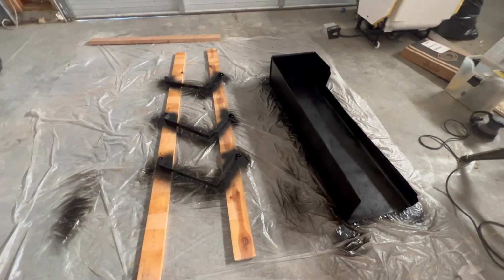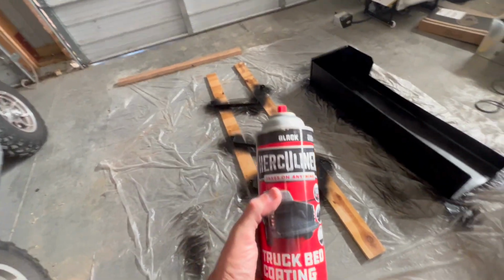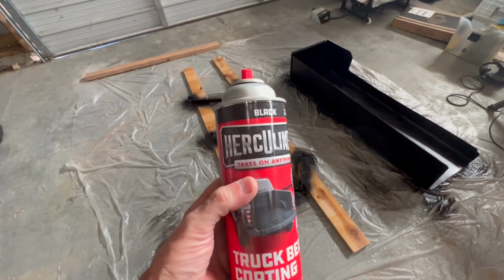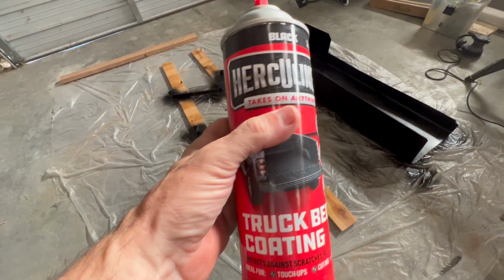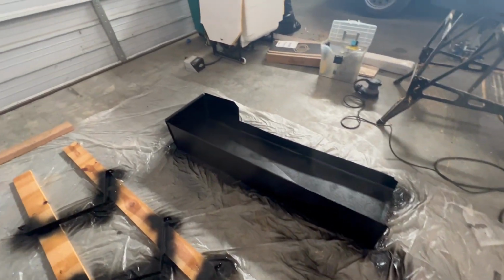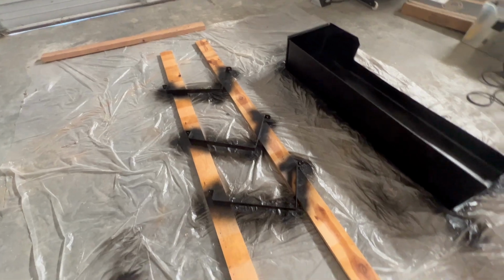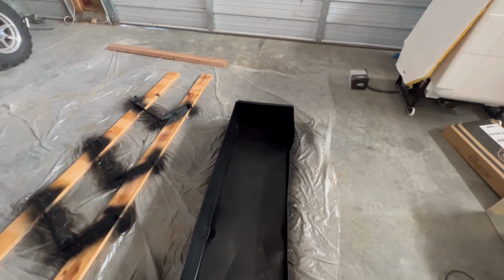Putting a coating of bed liner, Herculiner truck bed coating. I've used this on a number of things. Coats pretty well, leaves a little bit of a texture, which again for this underneath the van, I think will work out just fine. Wait for these to dry, flip them over and coat the other side.